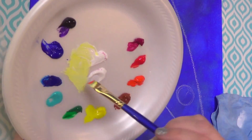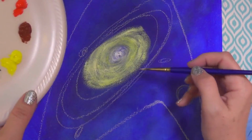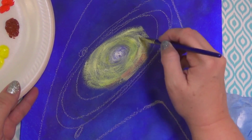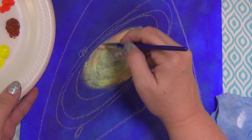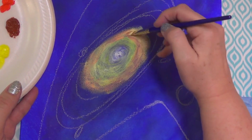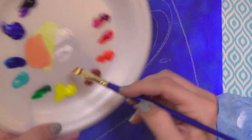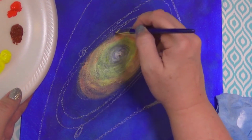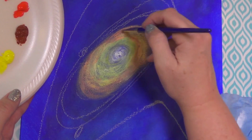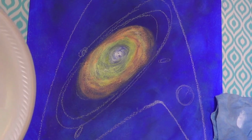Now I'm going to grab a little bit of the cadmium yellow or cadmium red light and mix it with that color there and add a little bit of that to the outer edges. I'm just going to lay some light colors down. It's going to look really weird at first, so don't worry too much. We're going to do several layers with this, so if this does not look all that great at first, we'll just have to trust that we'll get there eventually.